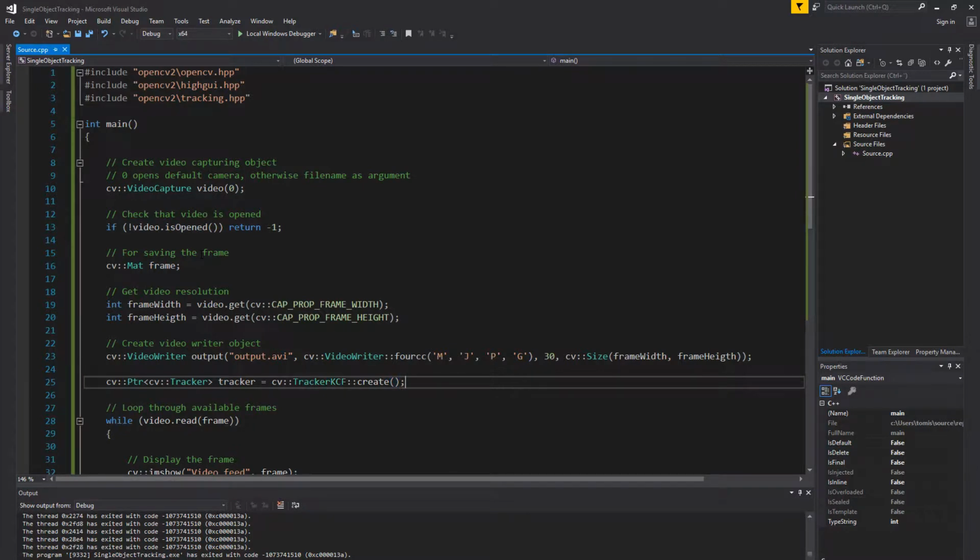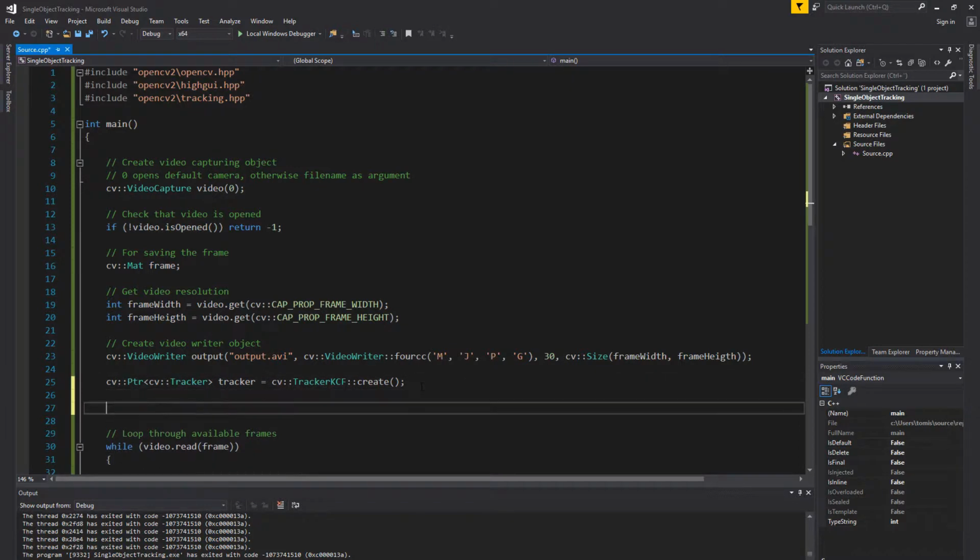But when you get this code running, I think you should try all the different trackers and see which ones are slow and fast and accurate, so you get a good idea which ones are suitable for you. So you just change it here and you can go to see, for example, the OpenCV website, what they have available at the moment. Okay, now we have created our tracker.